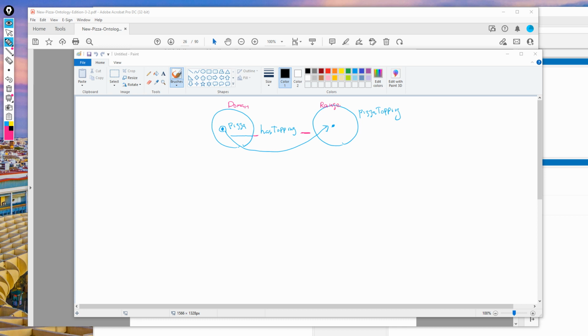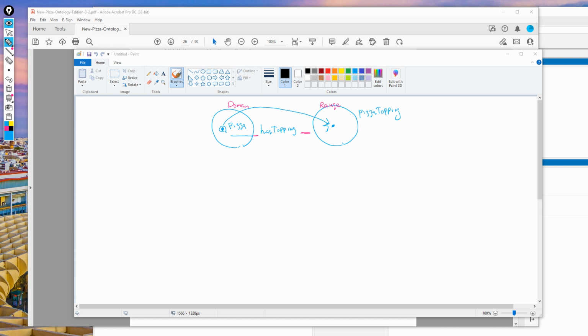So now formally, the pizza class is the domain of the has topping property, and the pizza topping is the range of object property has topping. Okay. Now, maybe I should draw the arrow. Okay, let me just use the blue. Right, so there is an arrow.